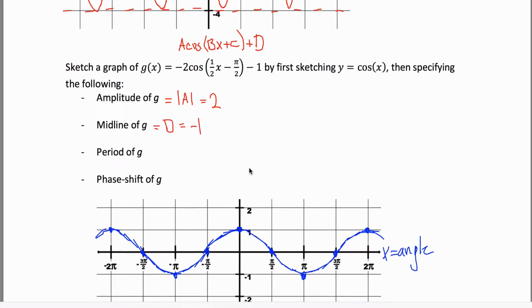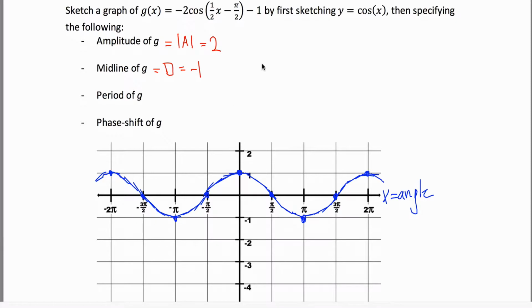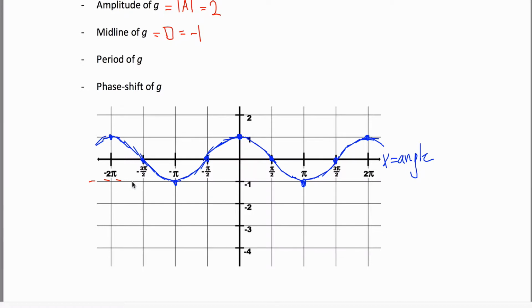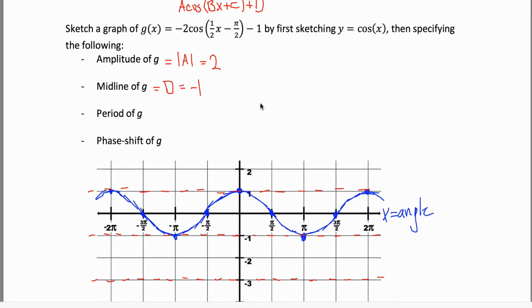And I can use these two facts to put my vertical bounds in here. My midline is at negative 1, which is what it was last time too. So that means the middle of my graph will be here. You don't have to draw these dotted lines, just for reference. And then since the amplitude is 2, it's going to get 2 above that point and 2 below that point. So it's going to get as high as this dotted line and as low as this dotted line. That might be a useful guide for drawing this thing later. So I got all the vertical stuff taken care of.